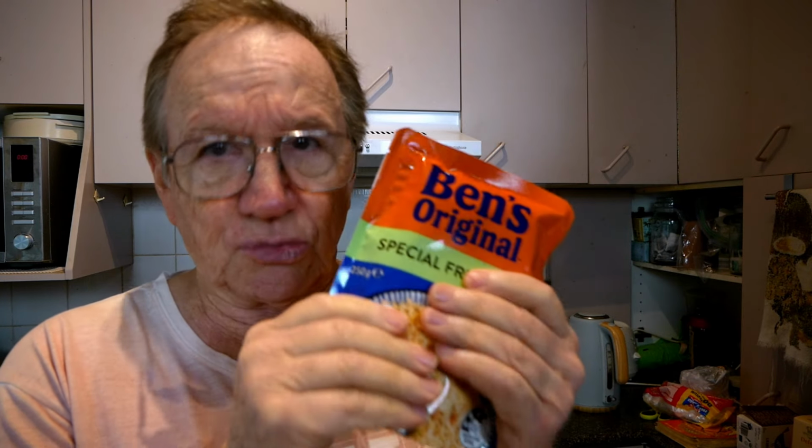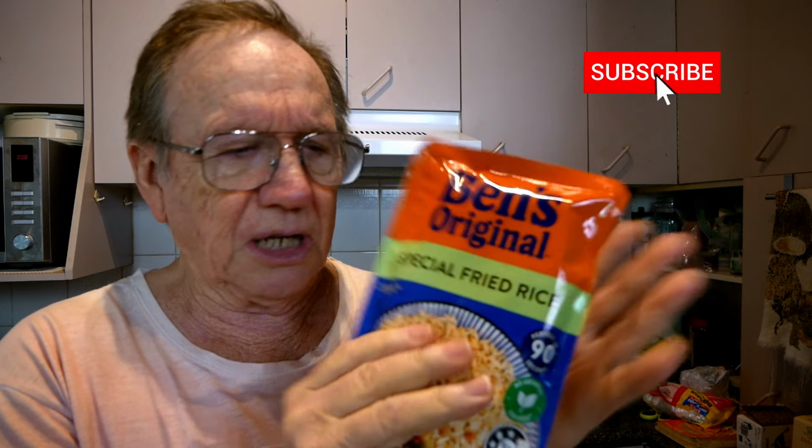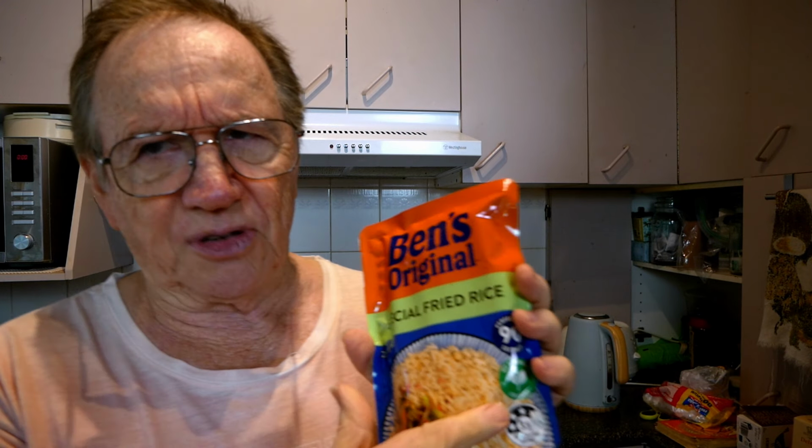Aldi's rice is really hard in the pouch. It's like it's been in the truck and compressed, and it feels really stiff. This one is nice and soft, so don't know what's in it. But, well, I do. It's fried rice. But we're going to see if it's any good.